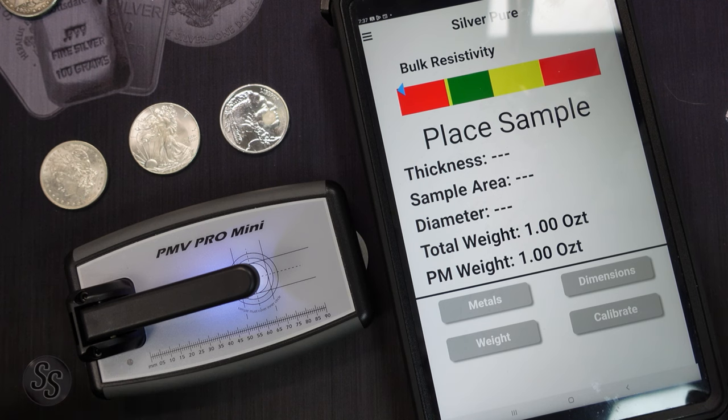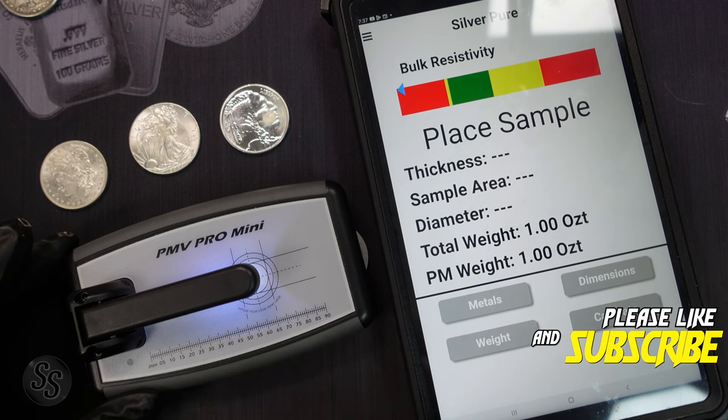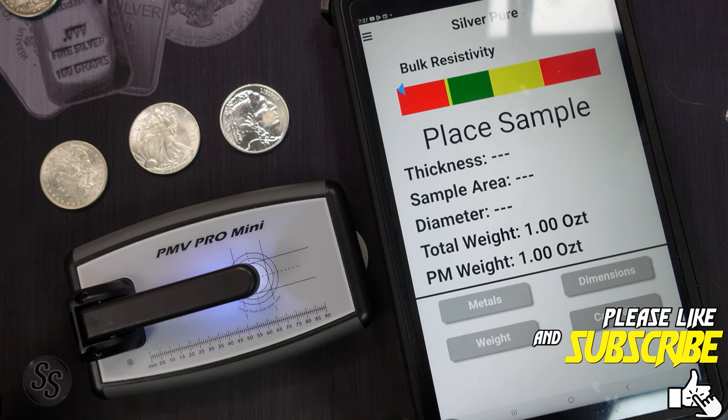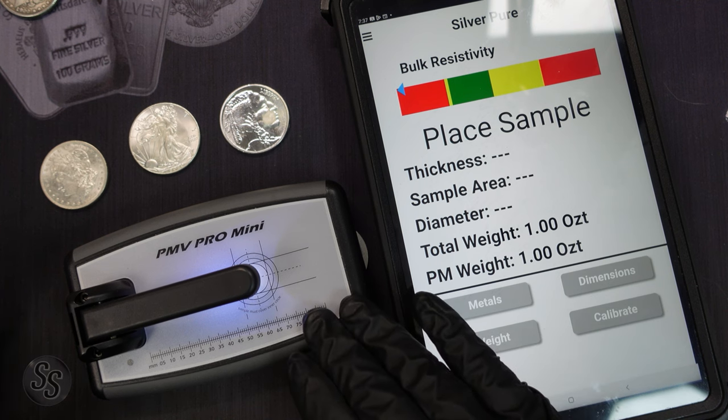Okay, so our final method is electronic. Now, electronic methods, they definitely have people that like them and people that don't like them. I'm on the side of they're not really bad. I'm kind of a fan of the PMV Pro Mini. That being said, I don't really recommend this thing for the majority of people watching because, honestly, the cost benefit for me, even with me dealing with a lot of silver, is really questionable at $1,400 for something like this.